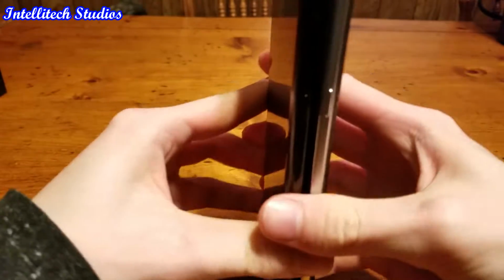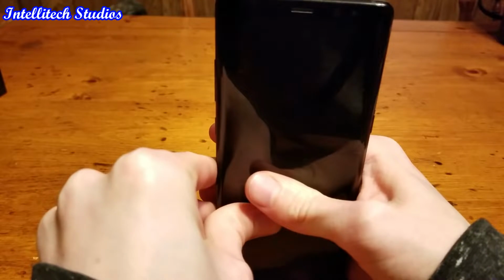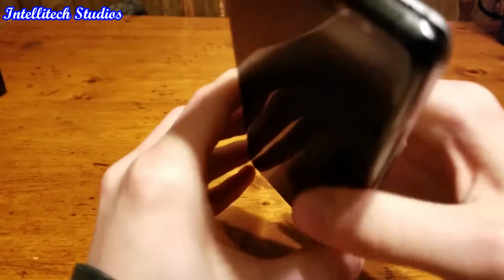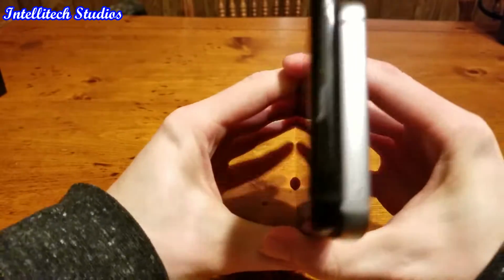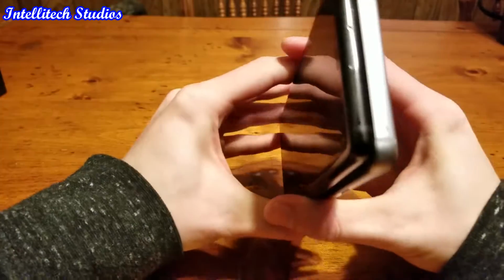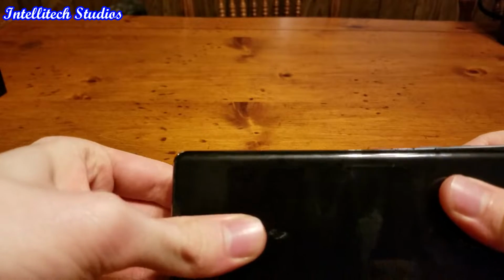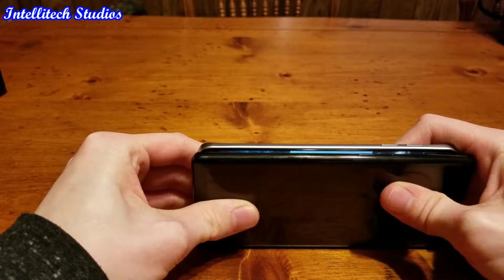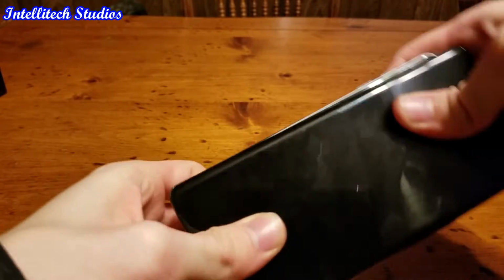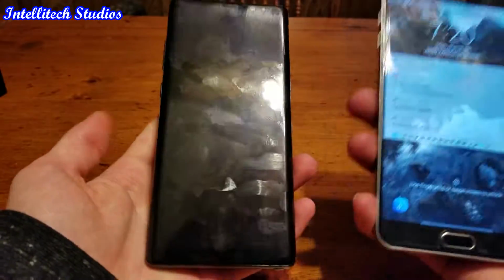So, comparing these, now the width difference is very close. I'm talking really, really minute. If you hold it like this, the Note 5 is wider than the Note 8. Actually, if I do it like this, you can kind of see. I can do this without scratching either of them. You can see the Note 5 is just the slightest bit wider. Not by a whole lot, but the slightest bit wider.